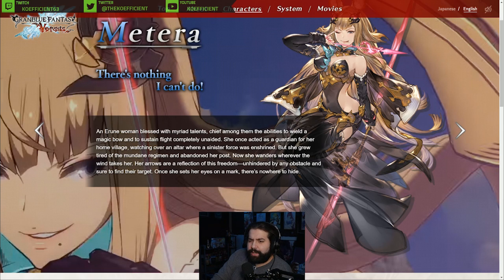Chief among them, the abilities to wield a magic bow, and to sustain flight completely unaided. So with this bow, she can fly, basically. This bow makes her OP.